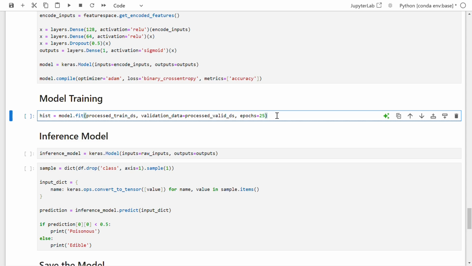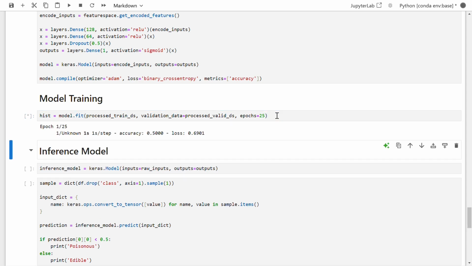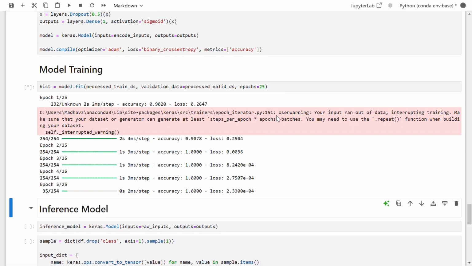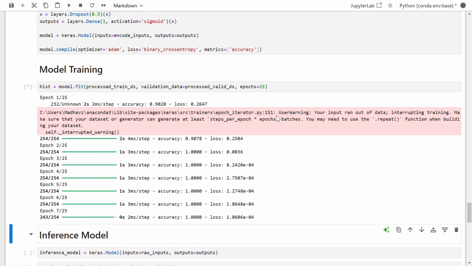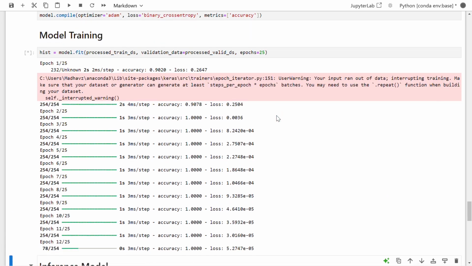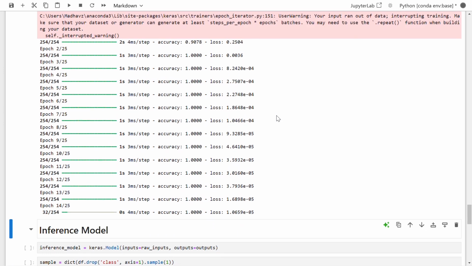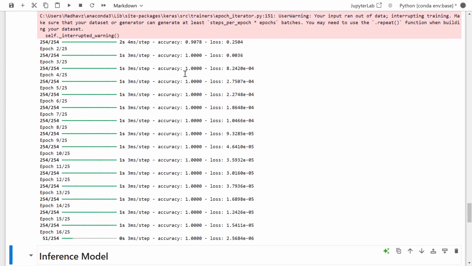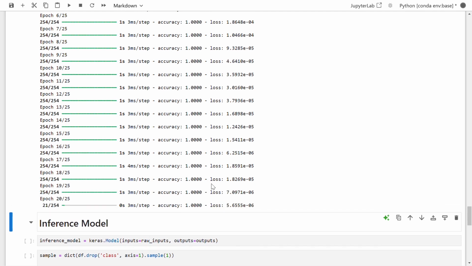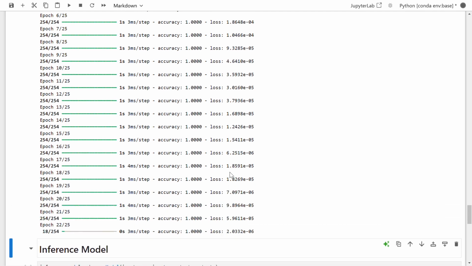Let's run this and train the model. Yes, the first epoch is completed and some warning is shown. Ignore the warning for now. So you can see we have accuracy 1 and loss is nearly 0.